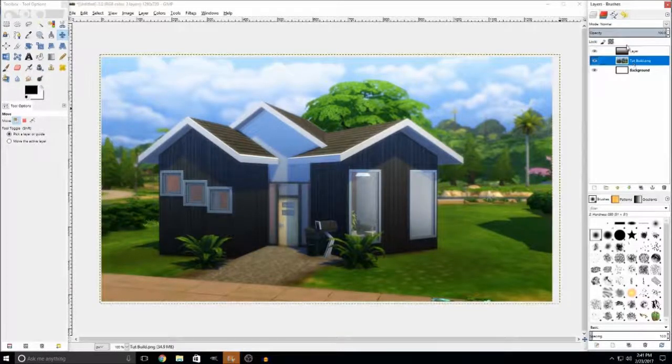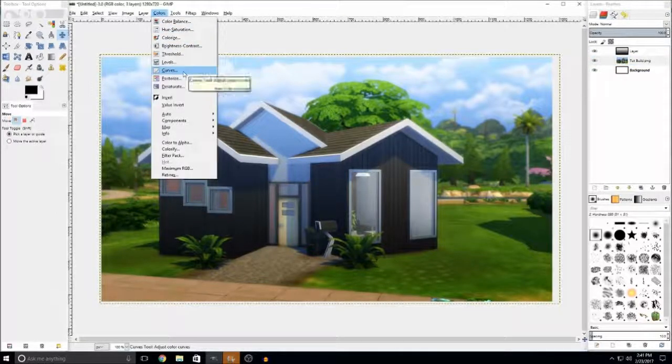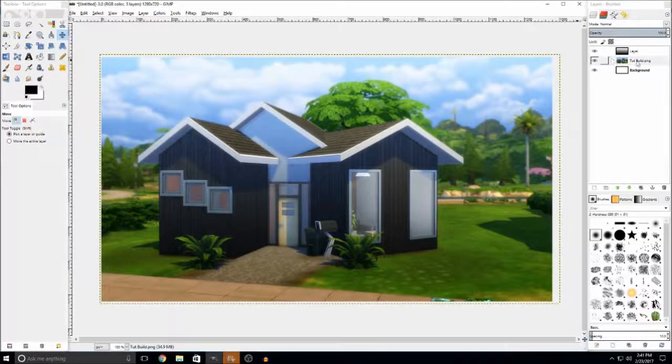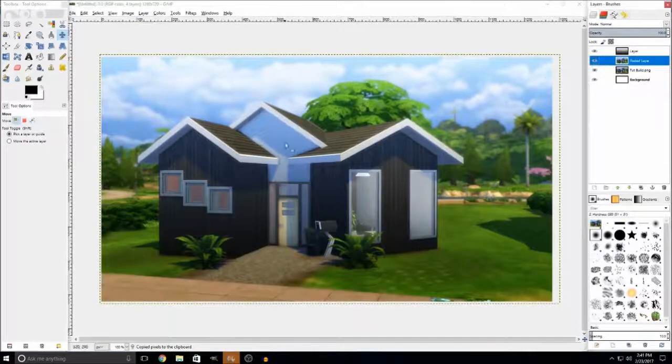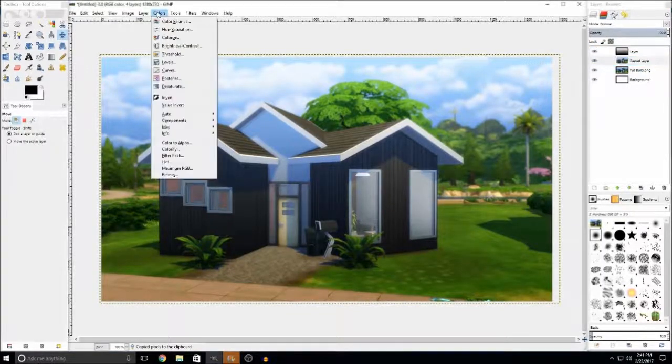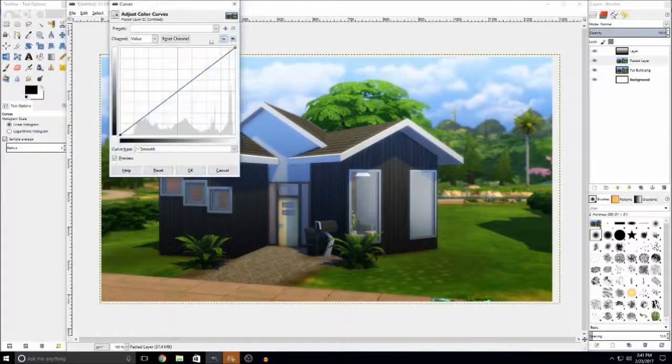And then after that, I will go ahead and do the curve of my image. So actually, I'm just going to go ahead and duplicate this, that way you can see what it looks like compared to the normal. And then I'll just go to colors, go to curves, and then you go to this little arrow right here. Unless you're making your own. If you know how to make your own, then more power to you. You can Google how to make your own. It's no problem.